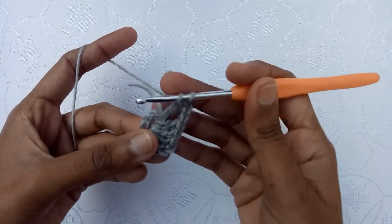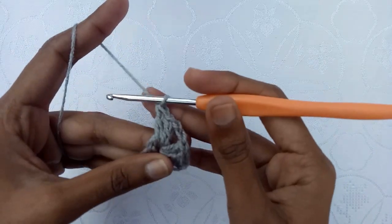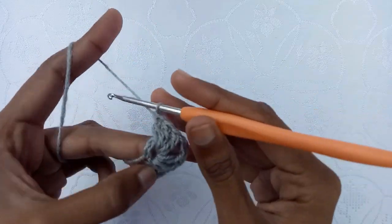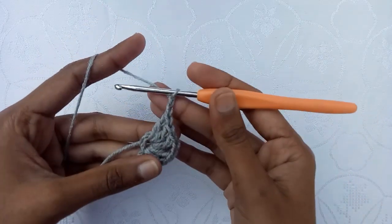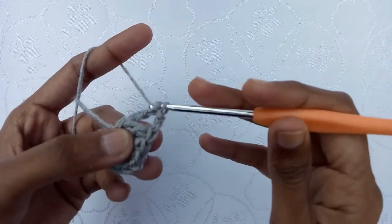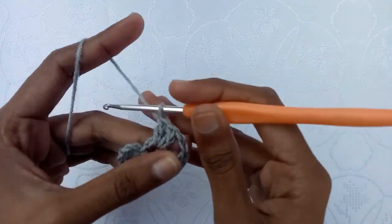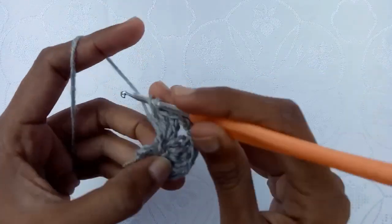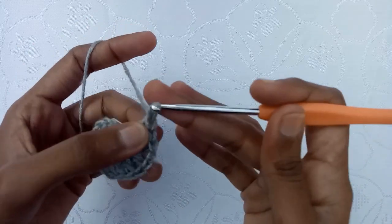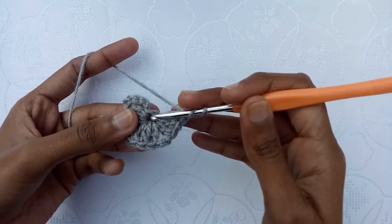Double crochet 1, double crochet 2, double crochet 3. After the set of 3 double crochet stitches, make another corner by making 2 chains and then make 3 double crochet stitches again. Then make 2 chains for the last corner of our granny square, and then here 3 chains will be counted as a double crochet stitch.